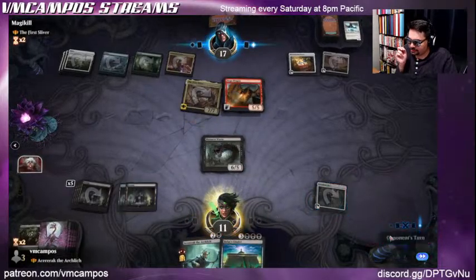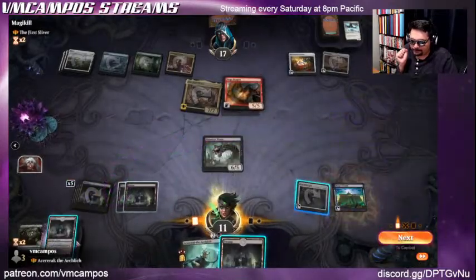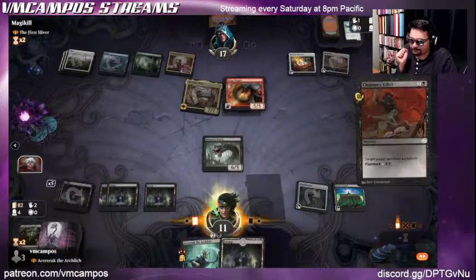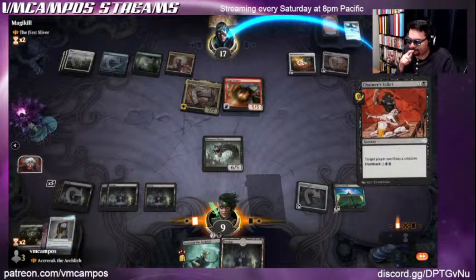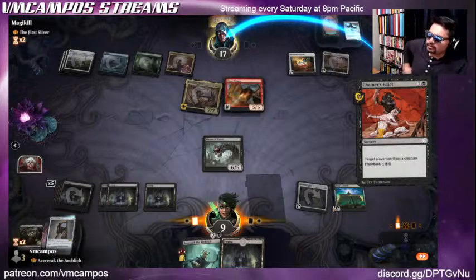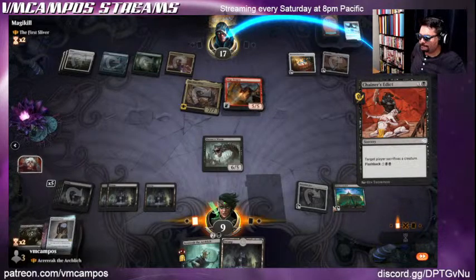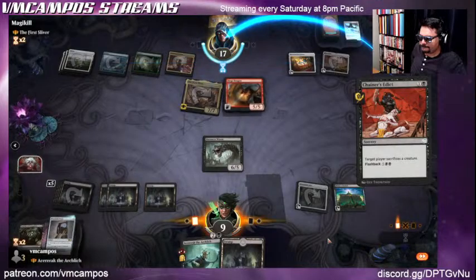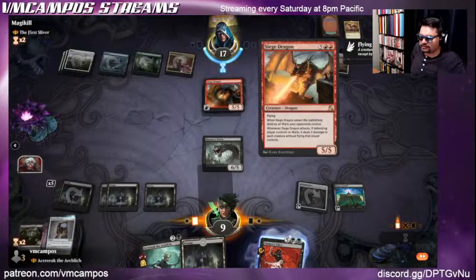Alright, Bolus Citadel, time to save me. They're gonna sacrifice their dragon. That would be better. Okay, fine.